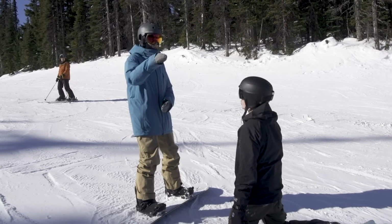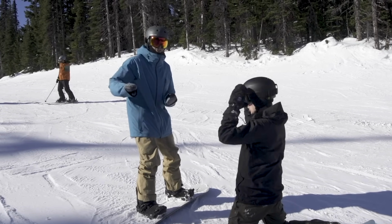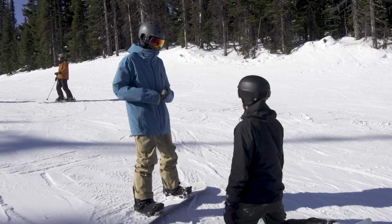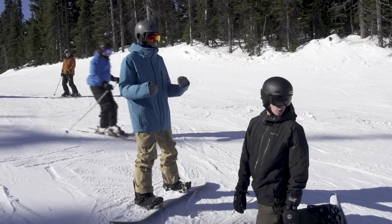And then when you get into these flatter slopes, you can start riding with a bit more speed and making those turns a bit wider. And gradually you don't have to slow down as much between each turn. You can just link larger arcs and link them. Cool. So from here to the bottom, you've got a section that is a bit more open, a bit more mellow, so you can probably start to ride with a bit more speed.